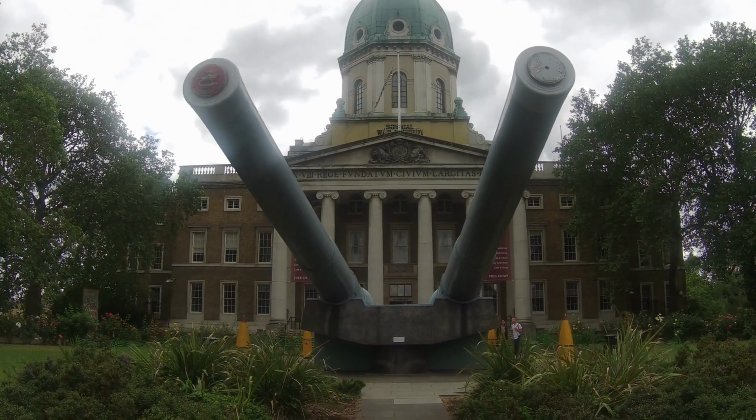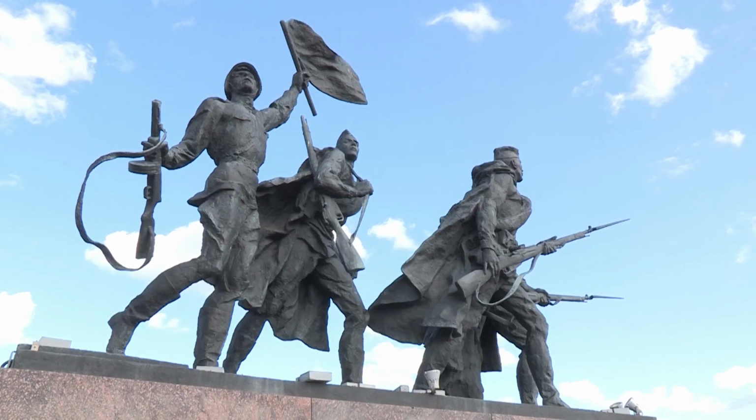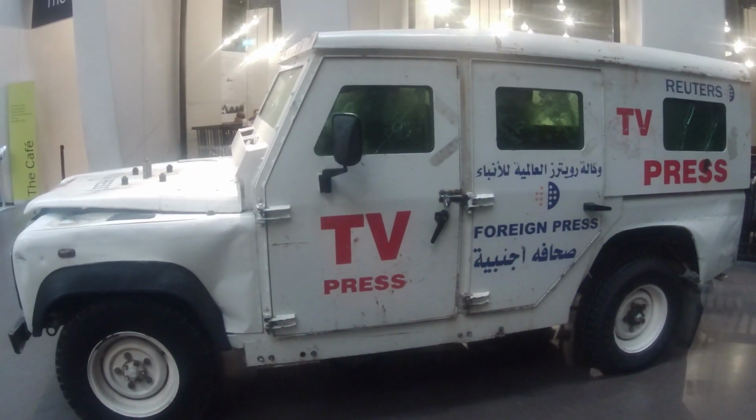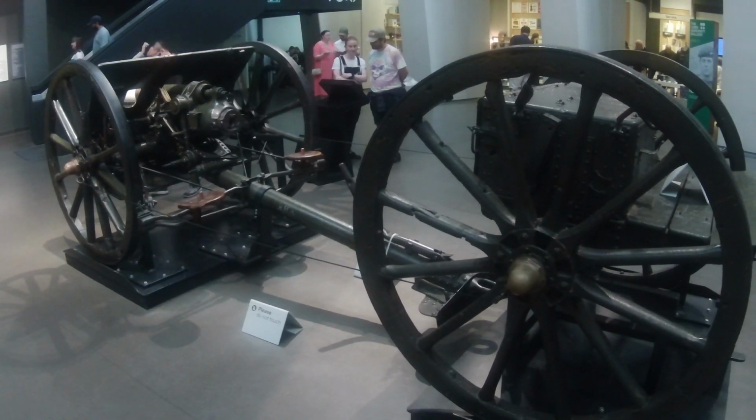Behind me is one of Britain's most famous museums, and in my opinion, the most underrated, the Imperial War Museum. Established in 1917 during the First World War, or as they know, the Great War, this museum was designed to actually be a memorabilia and collect stories and artifacts from the war. As time's gone on, it has become a museum that has been used to commemorate all wars since the First World War over the last century. Believe it or not, this was not the original location of the first museum. The first museum is located in Crystal Palace, further down in South London, and I believe this is the third location that this museum has been in.